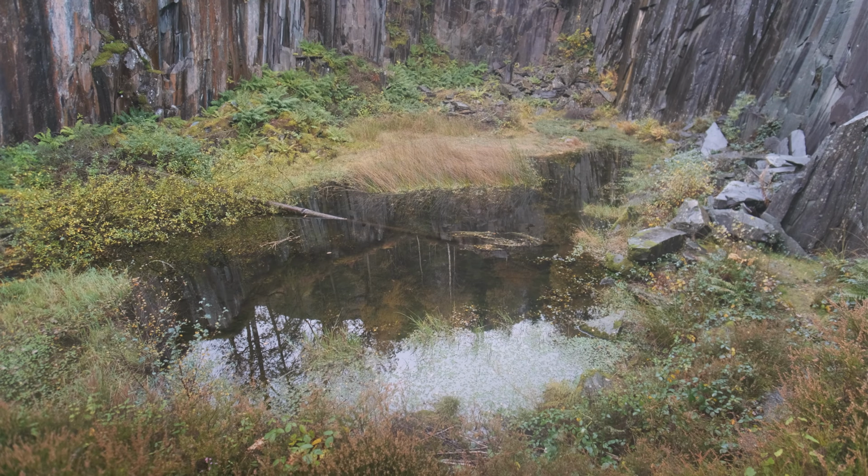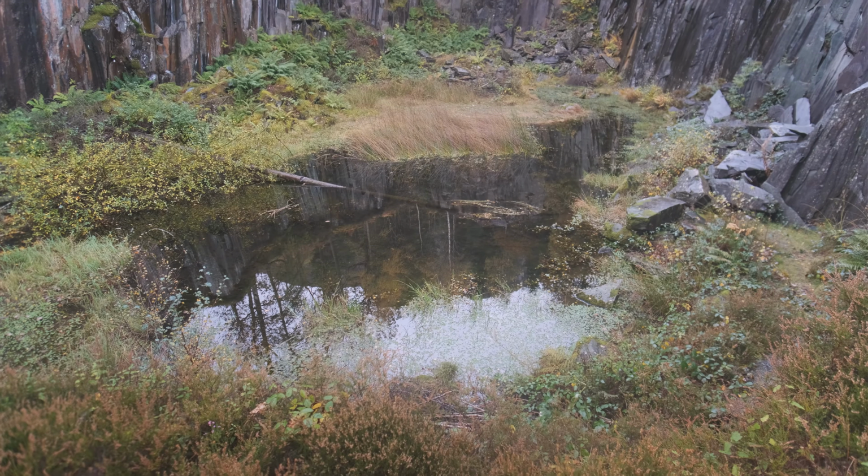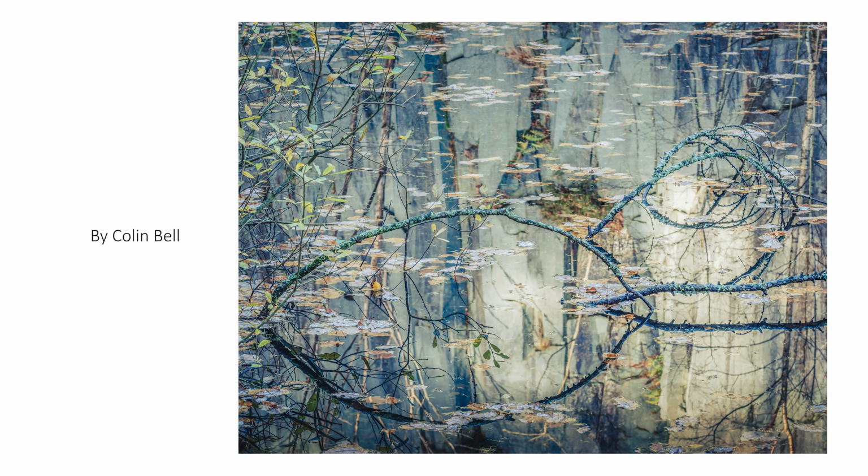I can't believe it's been probably about 5 years since I've been to this spot, to be honest. I'd really love to come and shoot it in wintry conditions if I could catch it in some snow. I haven't really been shooting anything down towards the pond here, but if that was frozen over, I could imagine that would be very nice. I did see an image years ago from an absolute master of shooting this stuff, Colin Bell. He got a really lovely shot from in here, I think in winter as well. So I'd love to try and do something similar, but that'll have to wait.